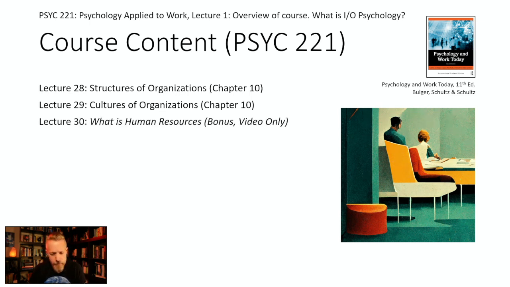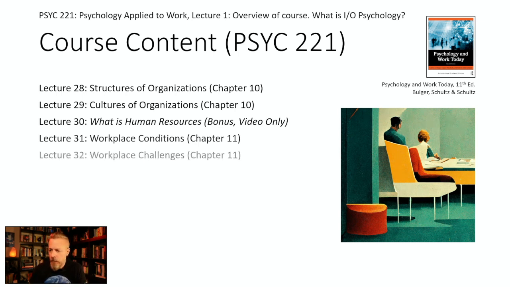Now this one does not have slides. This is video only. It's an interview with a human resources professional called "What is Human Resources?" Human resources is a field that is highly aligned with industrial and organizational psychology. A lot of the things that come out of industrial and organizational psychology end up in HR departments as part of their tools and methodologies and that sort of thing. And you'll see that crystal clear as we give you the lectures.